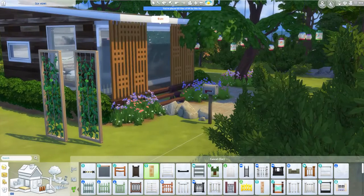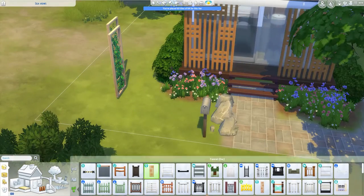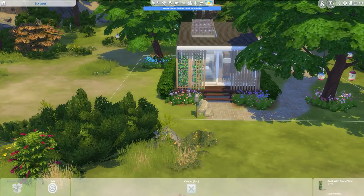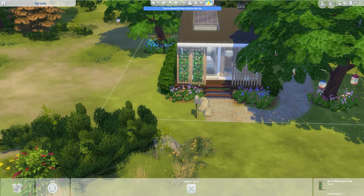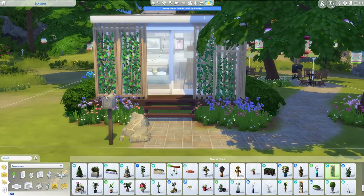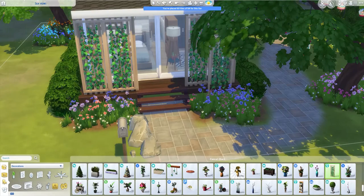But before we do finish, I replaced those little homemade rods because they started clipping all the way to the wall, and I couldn't have that. So I decided to put up this high kind of fence to give you privacy anyway, because imagine having those doors and everyone being able to see you sleep. I don't know. That doesn't really tickle my fancy. I don't like that idea.